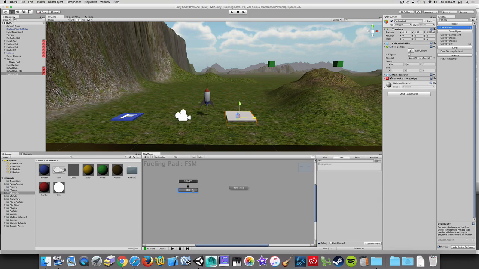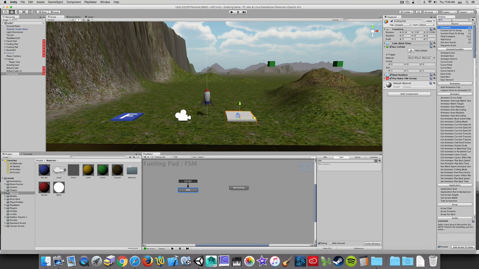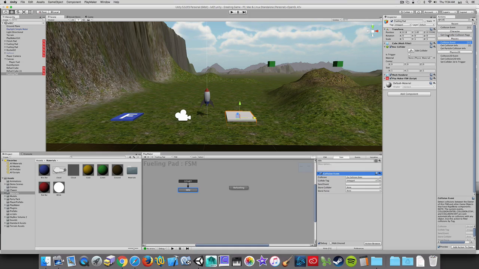However, we do want to listen to some interaction with the player. So in this case, we could set this up as a trigger, but I'm just going to leave it as a collision. So I'm going to search for a collision event. And on collision enter with the player, we're going to want to send it to our next state. So I'm going to create a next event. Got a typo, so I'll go correct that. I could correct it after the fact, but I'm going to change it now. And so when we get a collision enter with this object, we're going to fire off this next event.